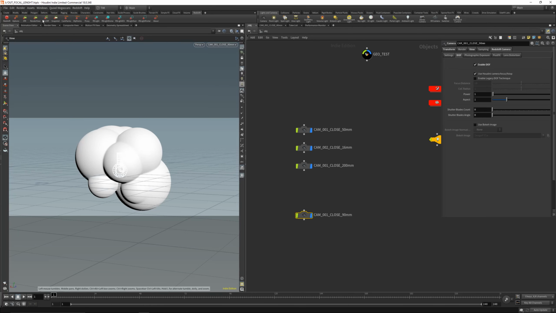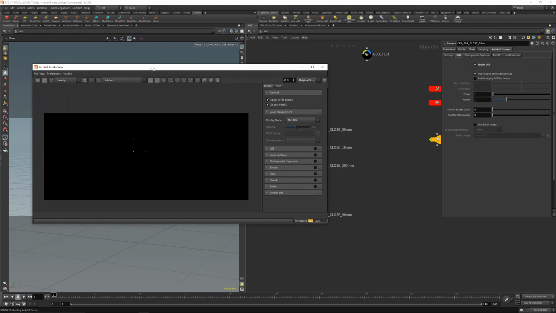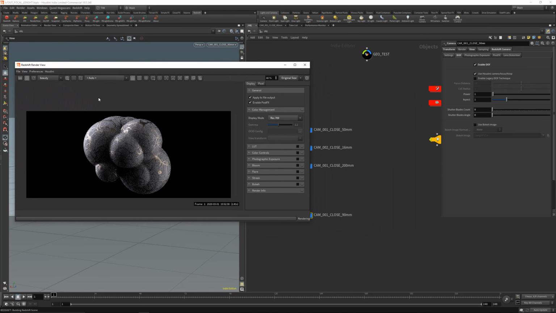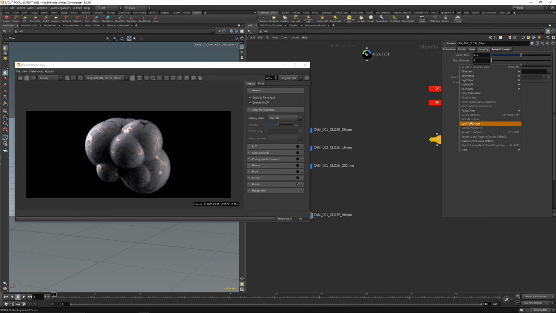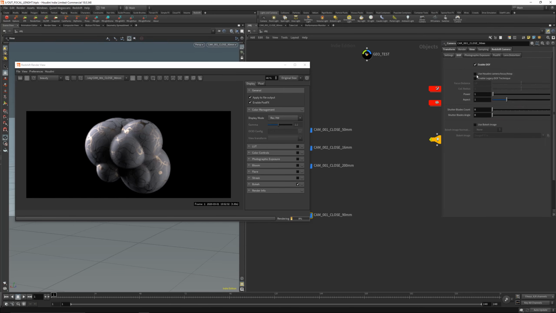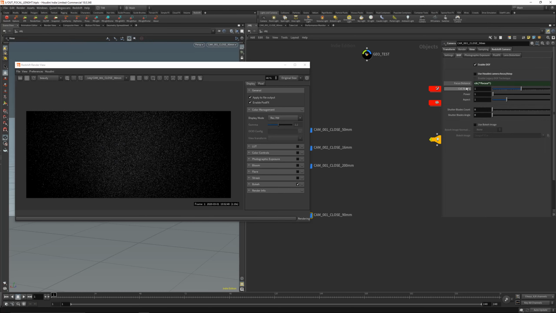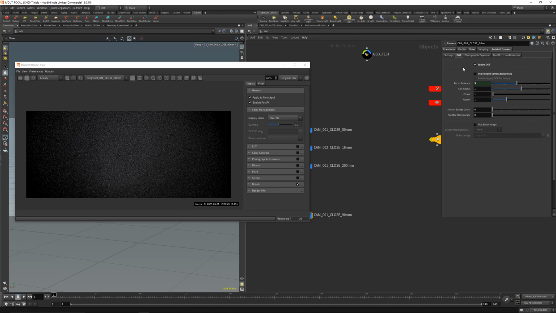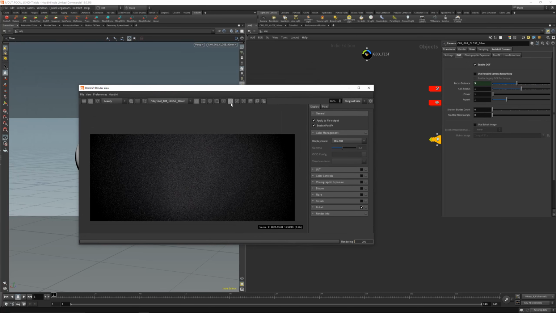So go into the camera and start up the render view. So we are in the 90mm camera, and go to sampling, copy the focus distance here and paste it to the focus distance in the Redshift camera settings.